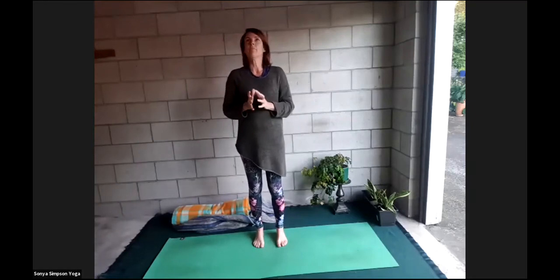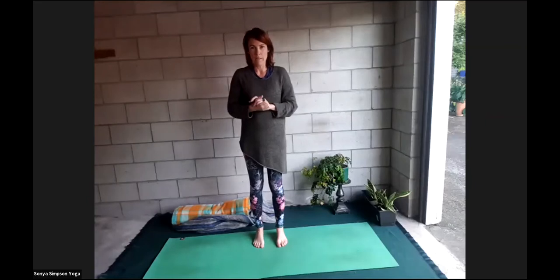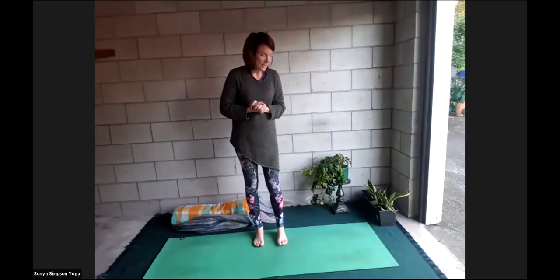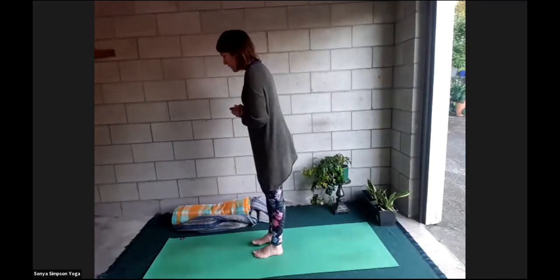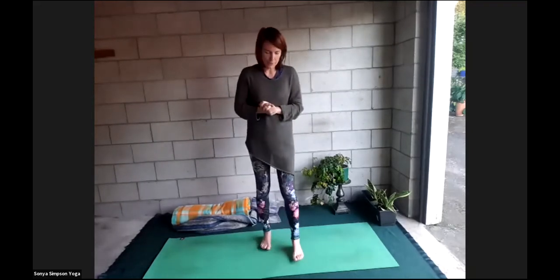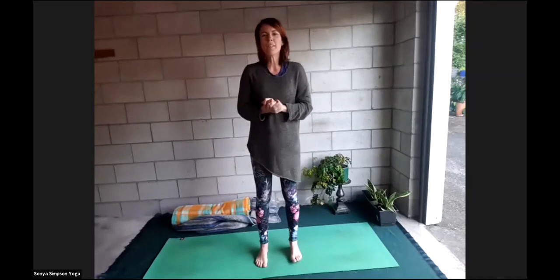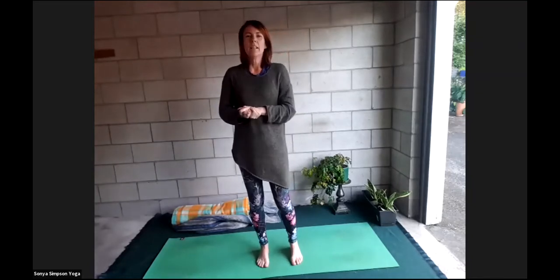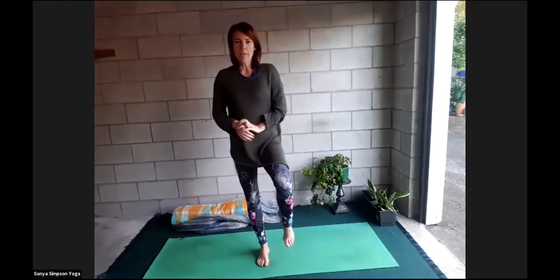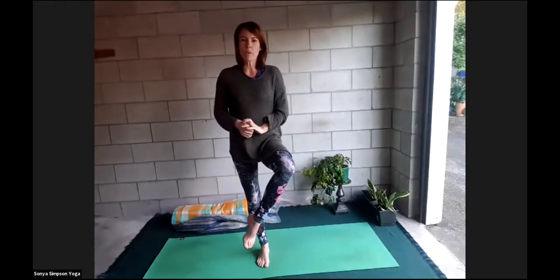Now I'm loving the balance of the walking tree at the moment. So that's the balance we're going to take today. I know that balances are challenging sometimes, right? And I'll start with the front on walk. We're going to rock our weight over into our left foot, and we're going to pick up our right foot and see if we can just bring it across the body like a little Shiva.